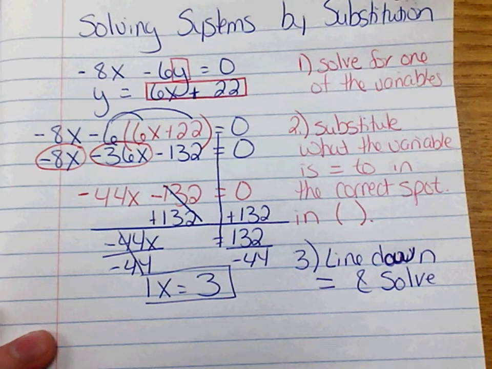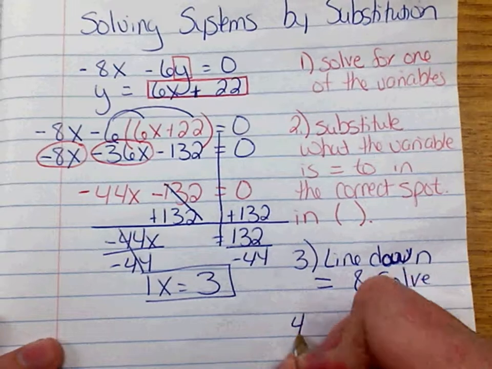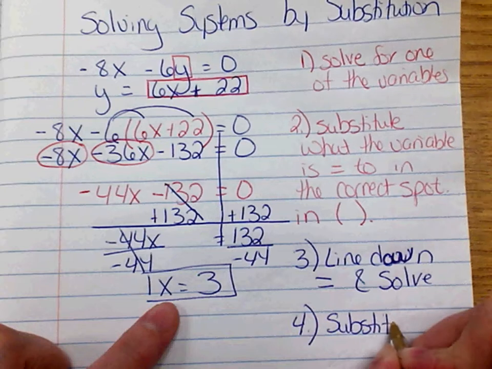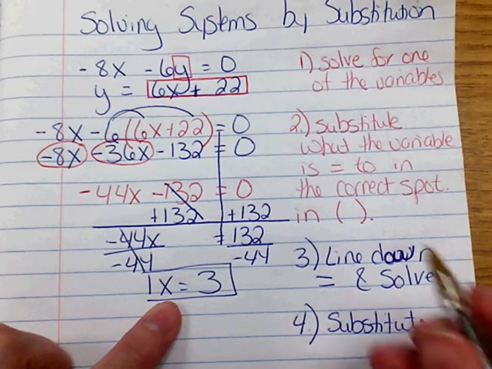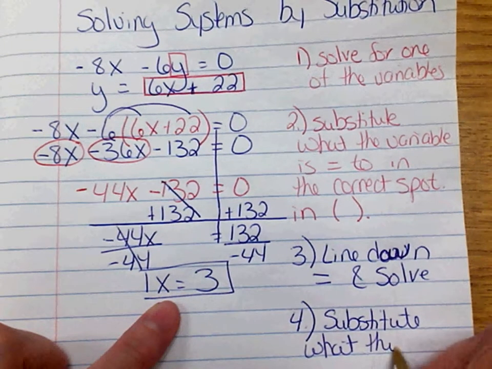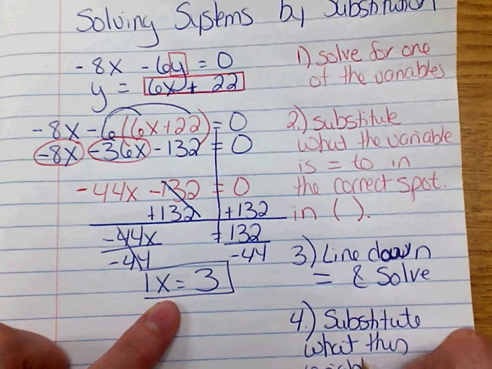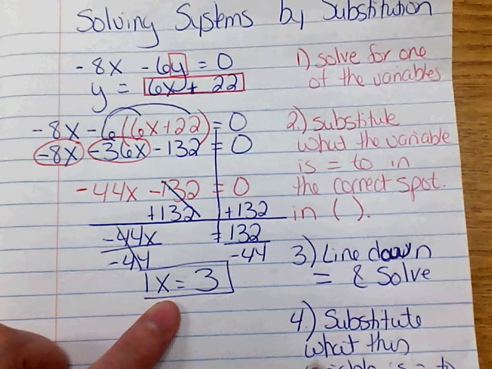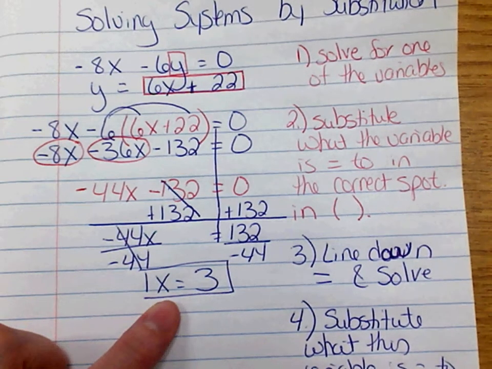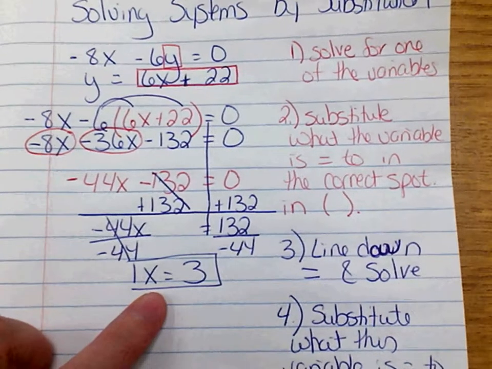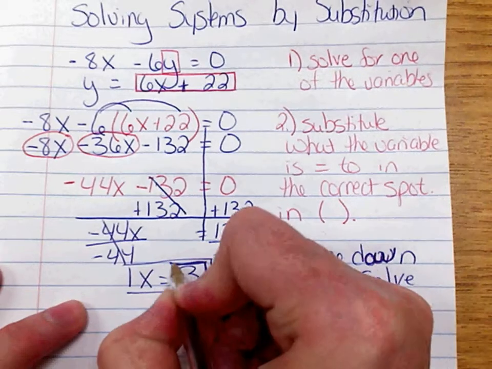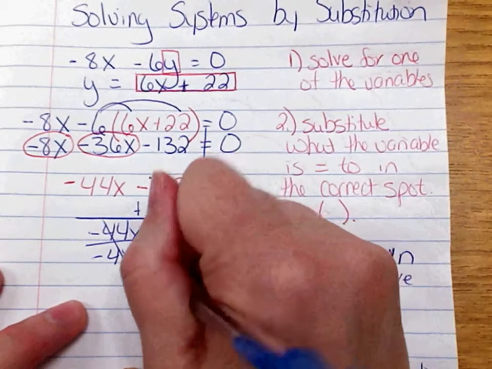that we're going to substitute what this variable is equal to in one of the equations. Okay, just one of them. So right here we have this one is equal to 3. I'm going to box it in blue here because I don't want to box it in red because I've already boxed in red once. So I'm going to box this in blue. I've got x is equal to 3.